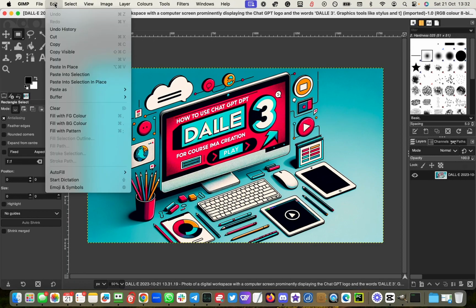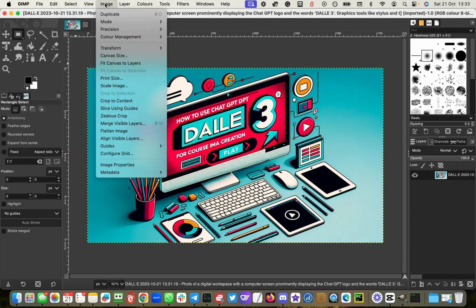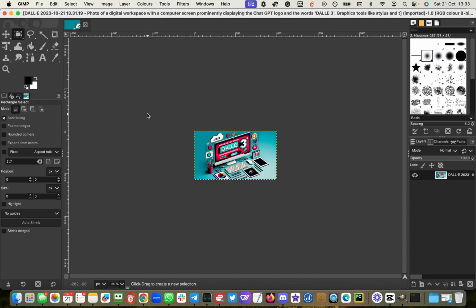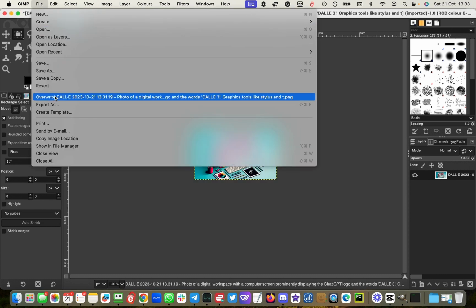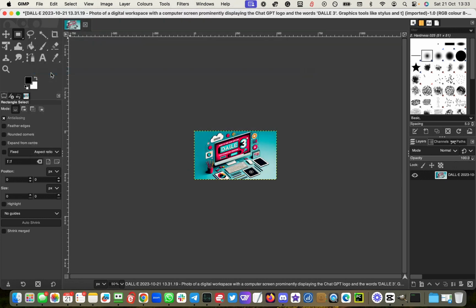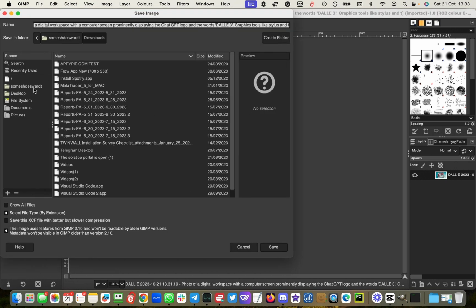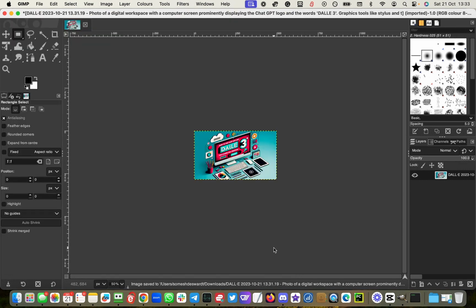Here we go. Let's go image, and that's scale image. Let's do that, and then we're going to take it down to 500, and then scale. That's better. And then we're going to go file, and save as. Okay, and then we're going to put it into downloads. It looks like that's fine, and save it.